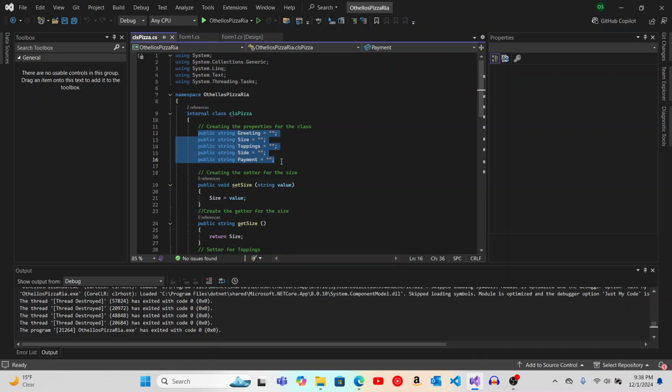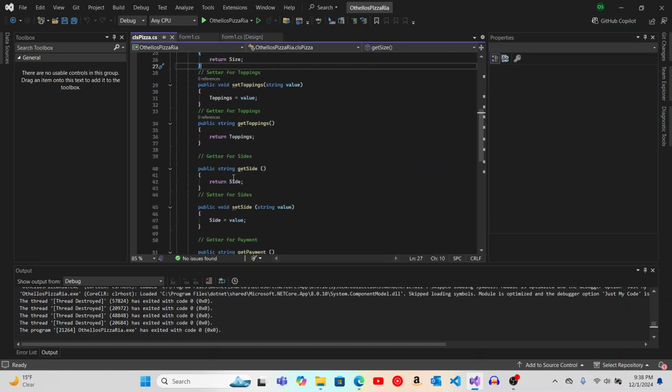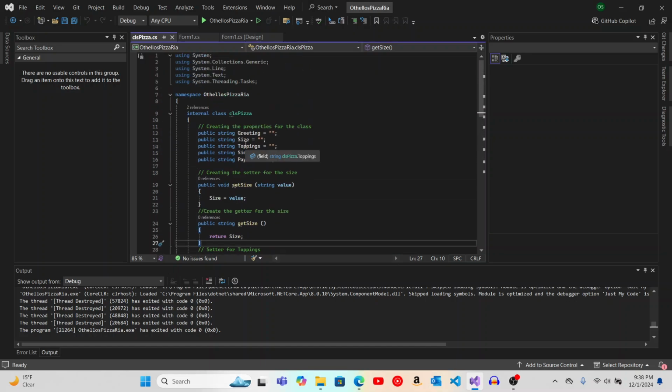So these are the fields, and these are, not exactly setter and getters, but like setter getter methods, I guess. So they act like getter and setters. So here we basically initialize them as empty strings here, right?